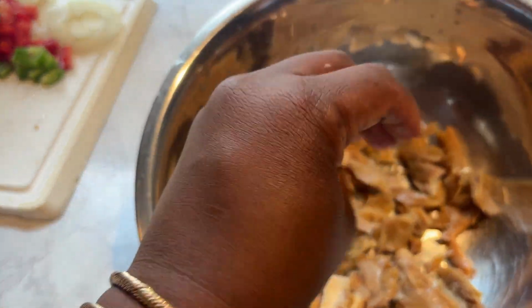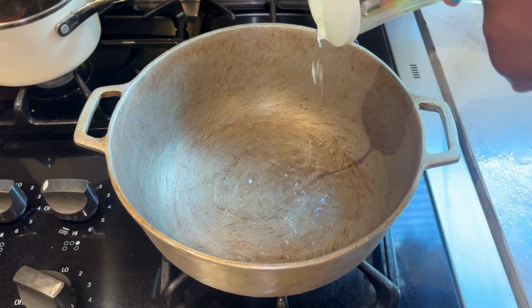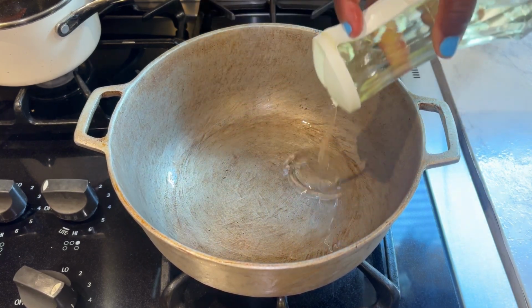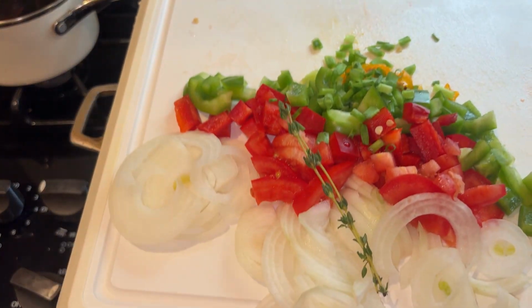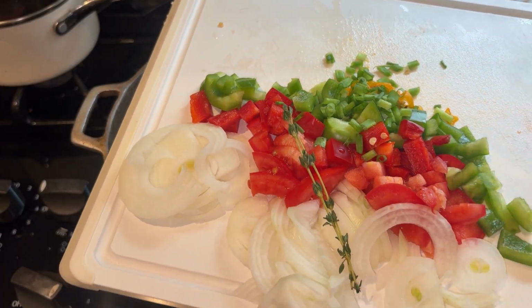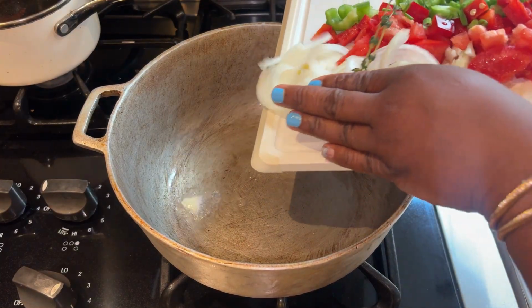So this is the saltfish that we have here. Alright, so now let's fry up the ackee and saltfish. I'm gonna add some oil to the pot, and guys, use the amount of oil that you want, but I'm gonna use something like that. So guys, I'm gonna go in with my seasoning. I did add a few little pieces of scallion to it. It doesn't make much, so I'm going to add those to the pot.